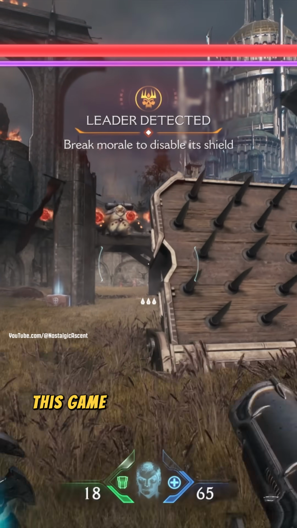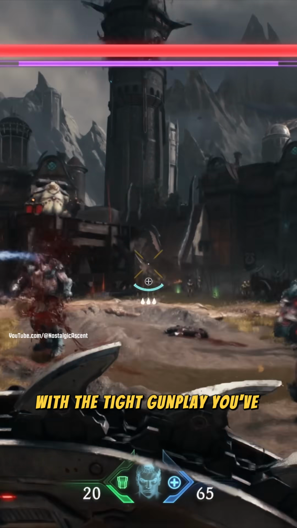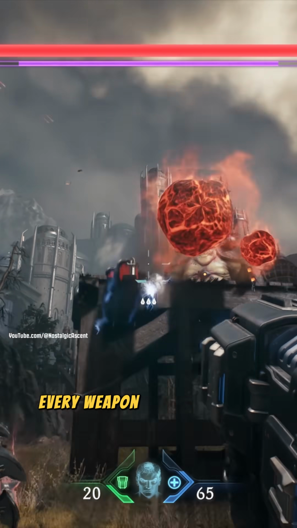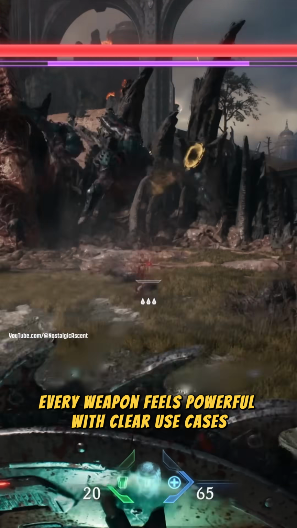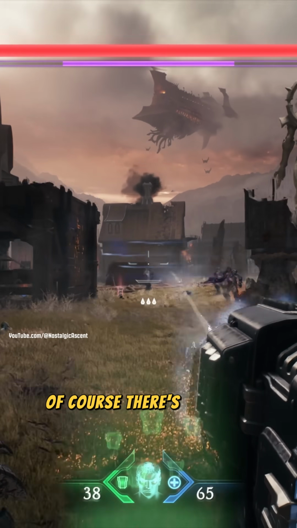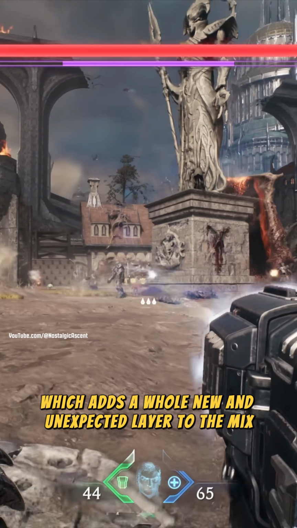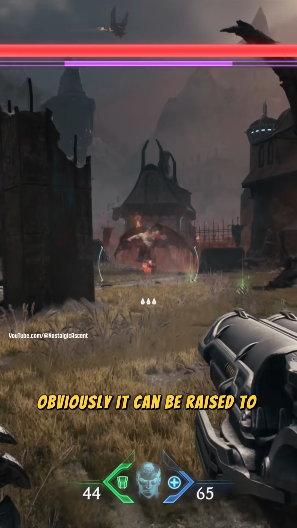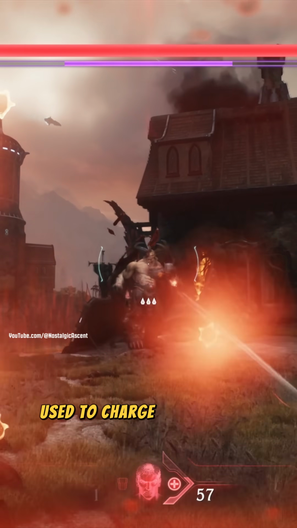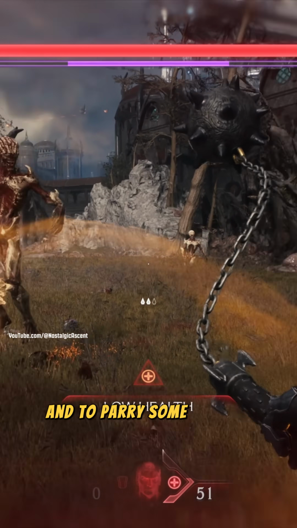Make no mistake, this game is fun, and combat is definitely satisfying, with the tight gunplay you've come to expect from id. Every weapon feels powerful, with clear use cases, and looks great as they're ripping and tearing through waves of demons. Of course, there's also the addition of the shield, which adds a whole new and unexpected layer to the mix. Obviously, it can be raised to outright block attacks, used to charge into the fray, thrown at enemies like your Captain Doomslayer, and to parry some attacks.